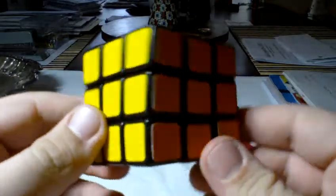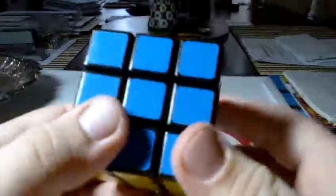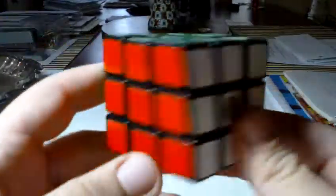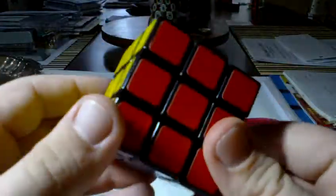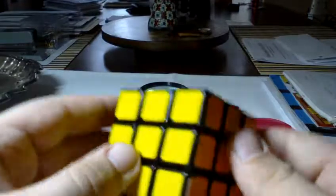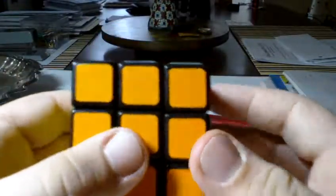Compared to the Ghost Tan 2, it's pretty heavy, but not compared to the Guhong. The Guhong is pretty light. I think this is a bit heavier, so this is probably one of the heavier cubes. Nothing compared to the store-bought.